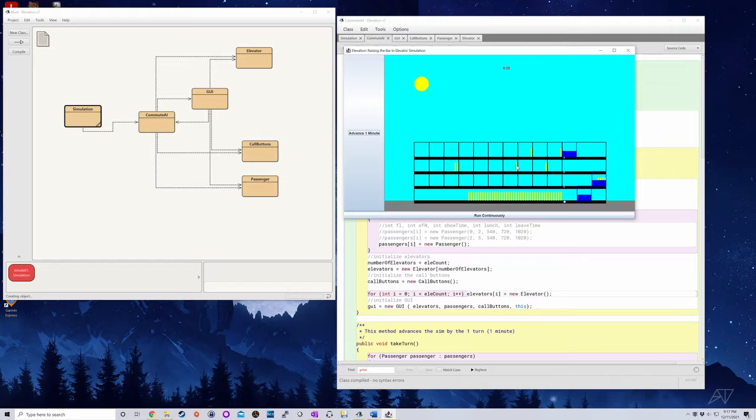It should also be noted that not everyone goes to work at the same time in the simulation. Each passenger has their own randomized time where they have to report into work, and then for when they take their lunch break and when their day is done. Now we'll run the simulator in continuous mode, just to get the rest of the passengers up to their offices.